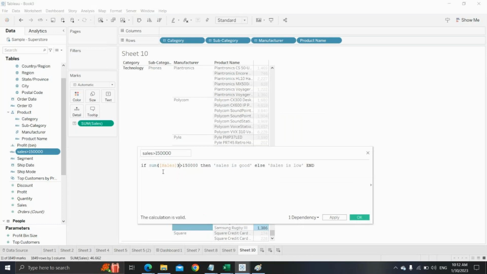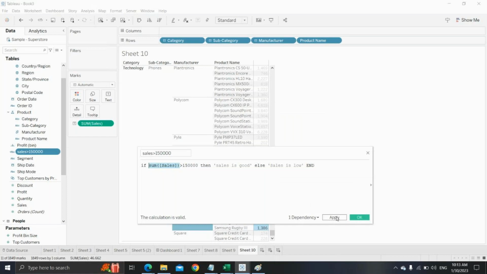So we need to write sum of sales. We need to put here if sum of sales is greater than 1 lakh 50. Don't forget it. If you are aggregating the data into different levels, we need to put sum of sales here in the condition. If it is average of sales, you need to put average of sales.